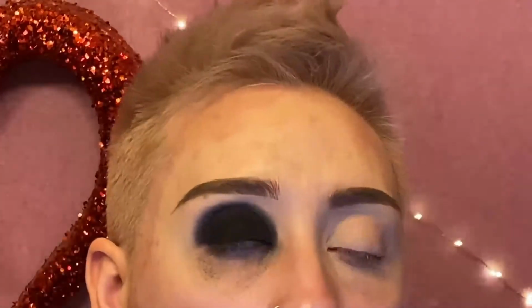Okay, so now that I've blended out that kind of top line a bit, I actually lied. I'm not gonna go in with my fluffy brush quite just yet. I'm gonna go in with a much smaller tapered brush and really buff. That looked really creepy with this eye like this. Like, I'm sure that one looked normal, but looking, I can see myself in the viewfinder just like, hey guys, this looks like bad Halloween makeup so far, mostly because of the fallout. But that is why we're gonna continue blending with that tiny little brush to just really buff that out before we really smoke it out.